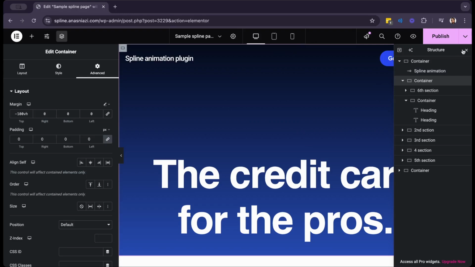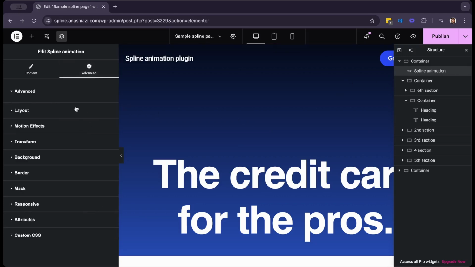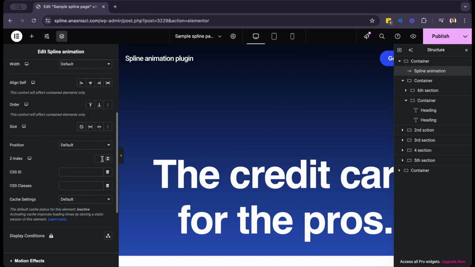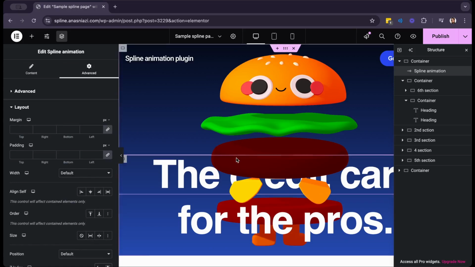Right now our widget is invisible because the container is in front of the widget. So I have selected my spline animation widget, and let's go to advanced layout and add a Z index of 1 or 2 maybe. Okay, 1 works. So now our model is visible.